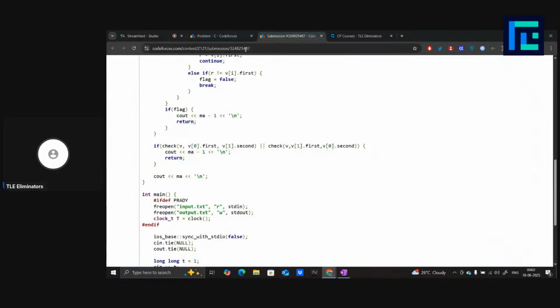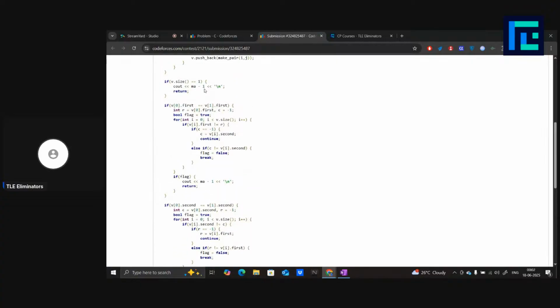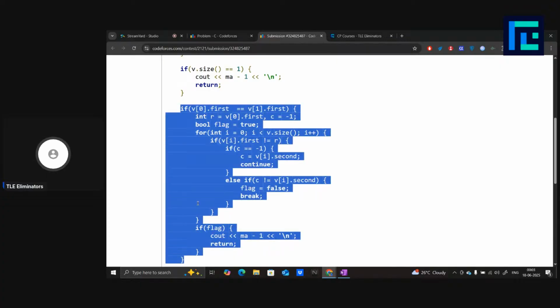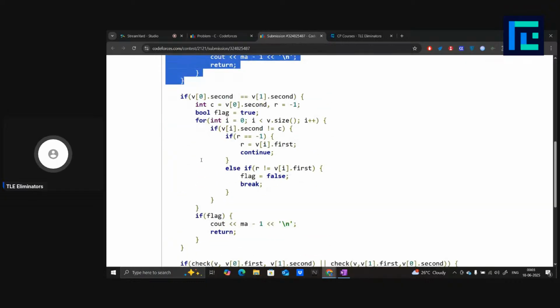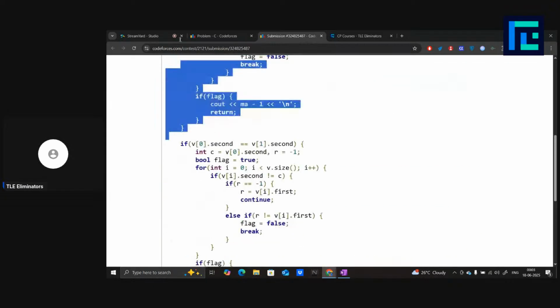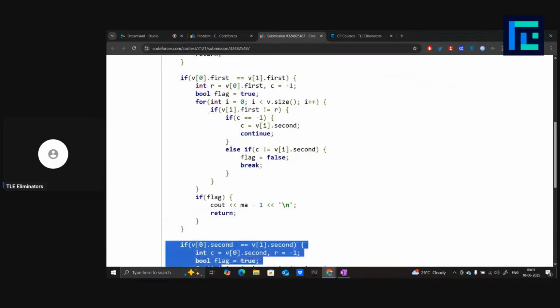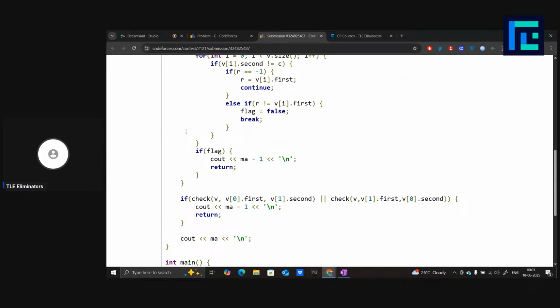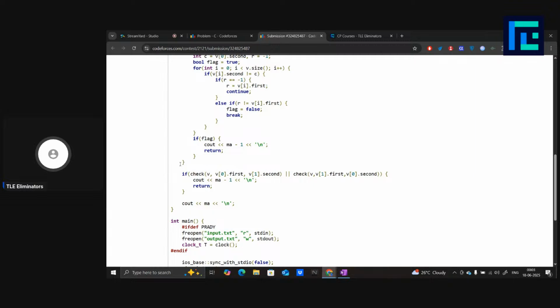If you can see here, in my first case, I am checking if the x coordinate of v of 0 and v of 1 is same, and then only I am doing this, right? And if their y coordinate is same, then only I am doing this. Sorry. But what if they are both not same? They are both different. Then what will you do? So in that case, I'll have to do this thing.